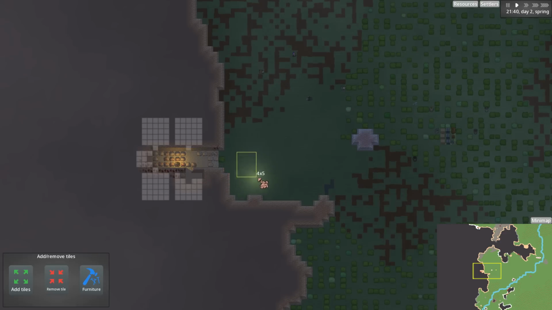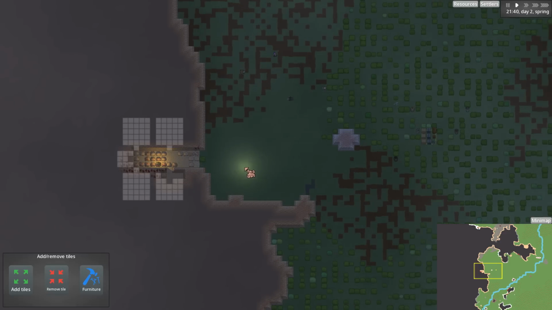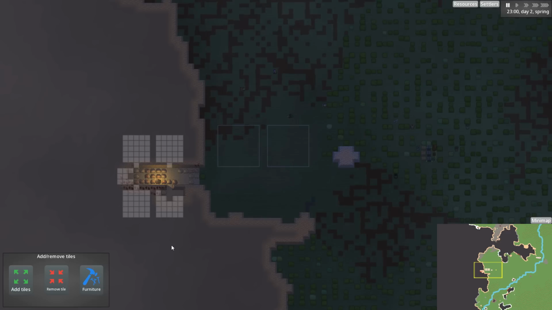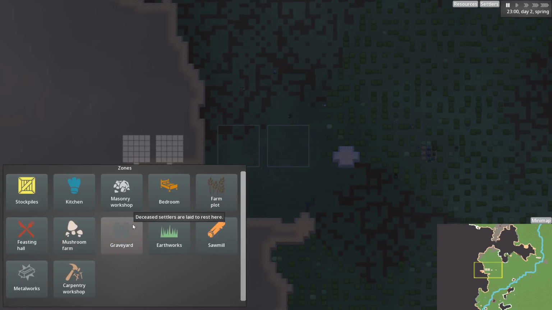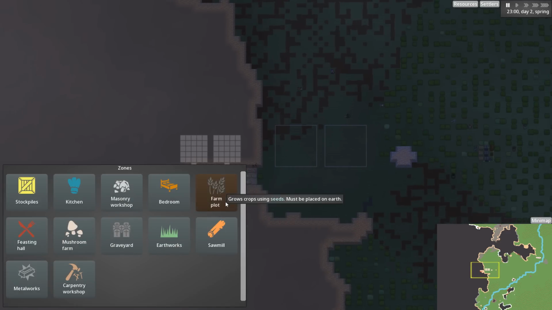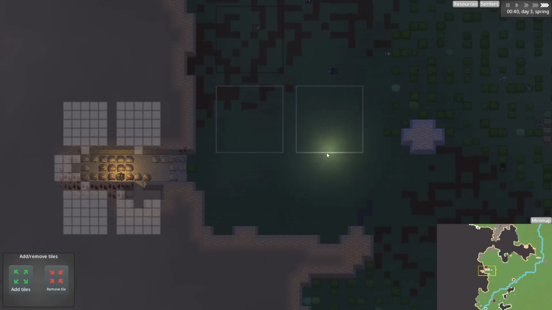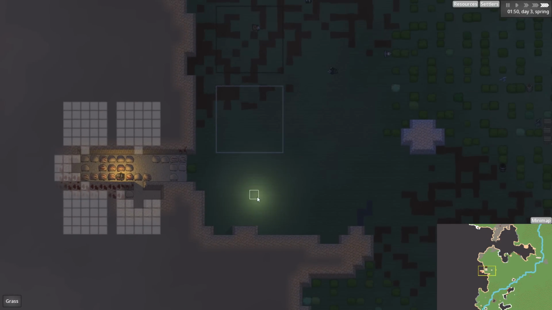We can have mushroom farms. Maybe we should do a mushroom farm. Yeah, make a mushroom farm over here. Yeah, do like two mushroom farms. And we'll just kind of see what happens with those. We've got a graveyard. We've got masonry workshops. There's farm plots over here. Okay, yeah, add another farm plot. Why not? I don't know if we're going to have room for all this stuff. But actually, we can get rid of this one right here. We'll get rid of the mushroom farm.